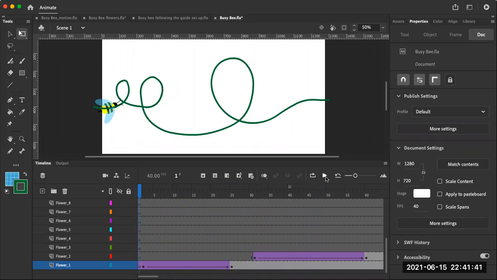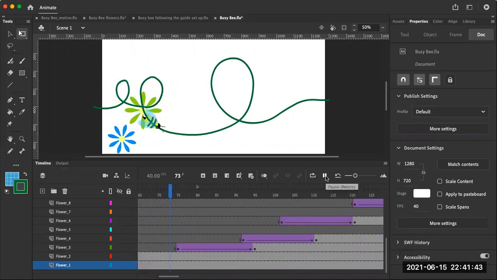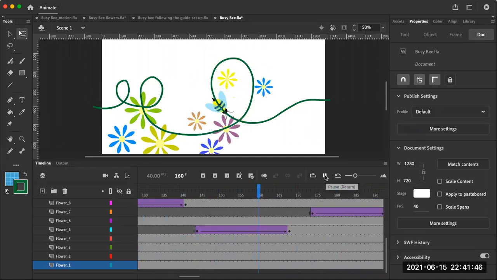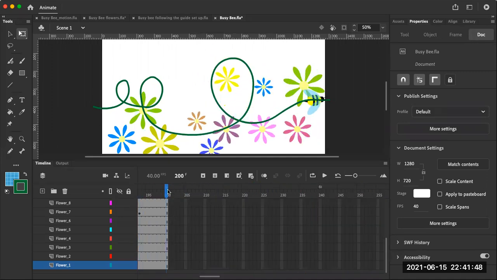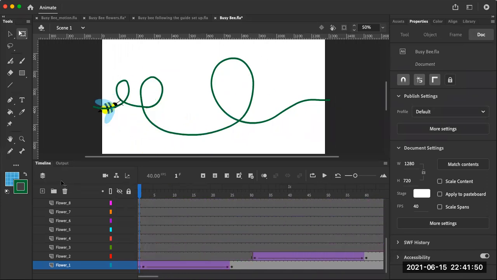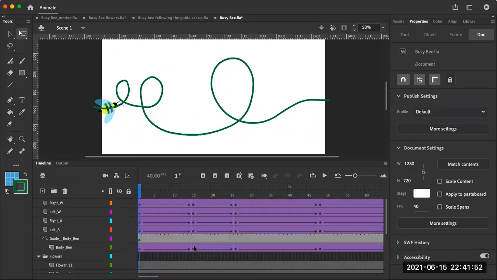Okay, let's see how that looks. There we go. All right, so that's the flower motion plus the bee following the guideline.